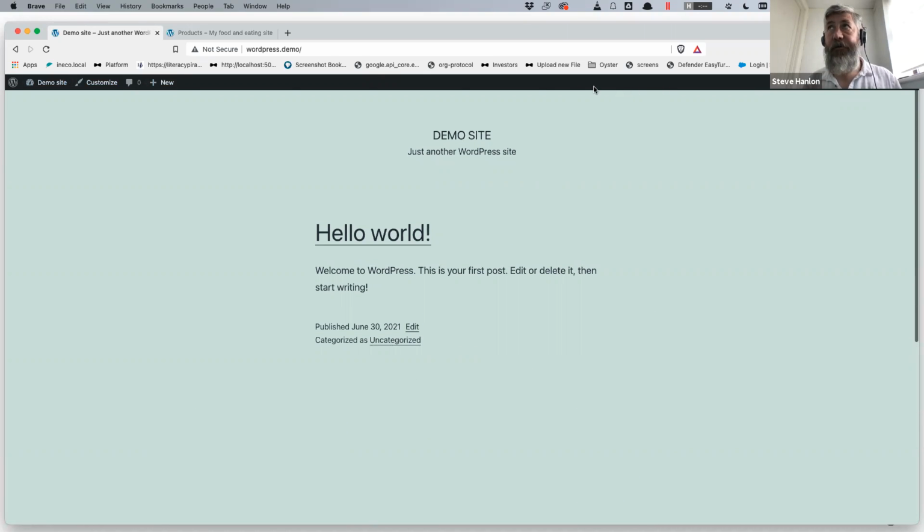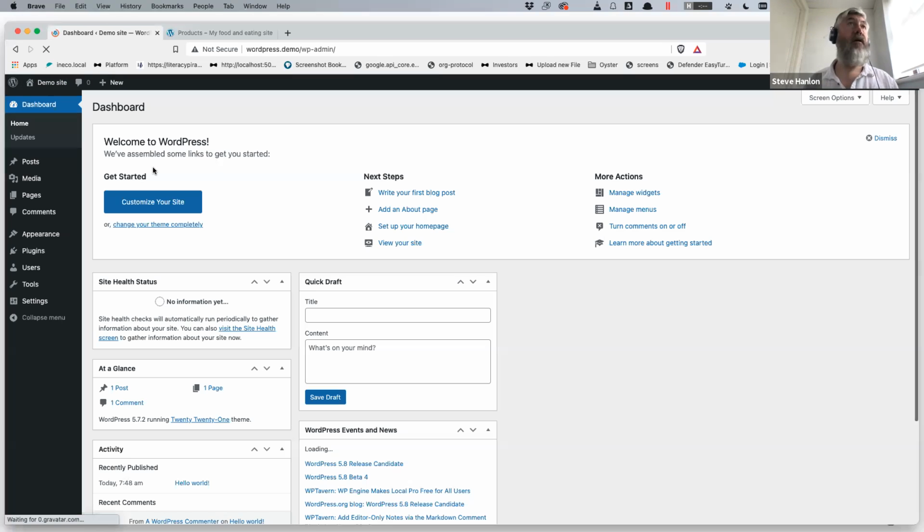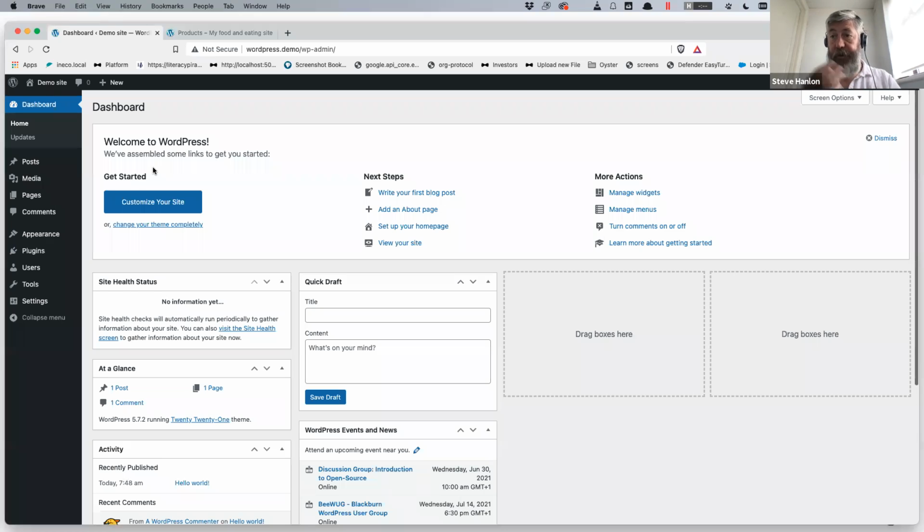And along the top, we've got an admin. So we're already logged in and we can see behind the scenes, we'll have a dashboard, and this is where we control it. We change what the text is, the way that it looks, and the pages and our blog posts and things like our images and stuff that brings our site to life, we manage in here.